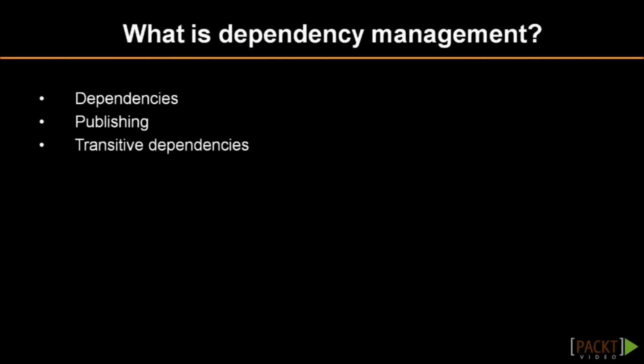What is dependency management? Dependency management is the ability to take a list of artifacts your project needs and make them available to the project both at compile and runtime. Let's say that you're creating a web application using Apache Struts. That would be something that would be needed both at compile and runtime. What if your application, though, ran against a different database in your QA environment than you ran it against in your production environment? Perhaps you would need a different database driver. This feature isn't automatic in Gradle, and you have to work with your scripts to get this functionality, but at least it can be done.